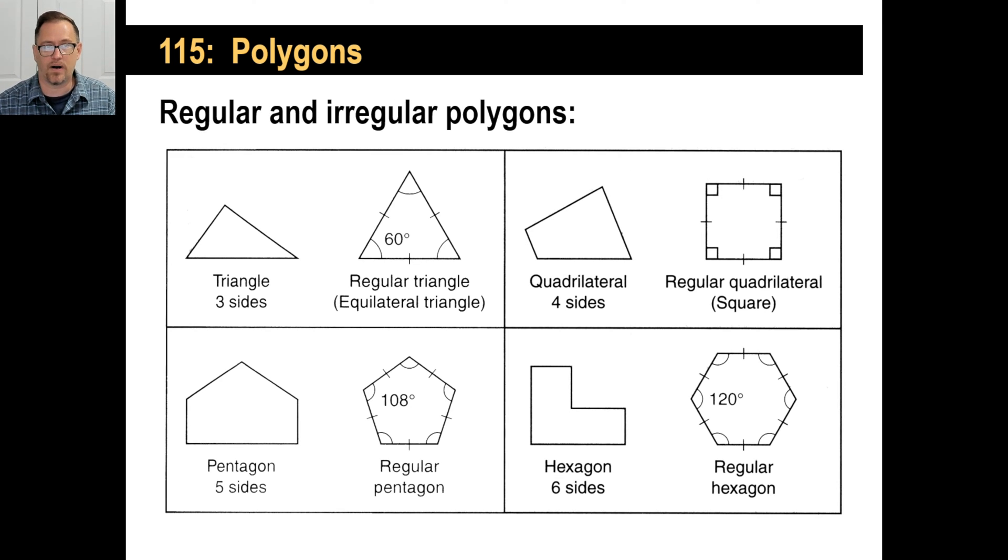You should be aware of the difference between regular and irregular polygons. A regular polygon, again, that means at least three-sided figure, has sides that are the same length and the angles are the same measure. They are congruent angles and the sides are congruent as well. In other words, they're just equal. So that is an irregular triangle. This is a regular triangle. Each one of those angles is 60 degrees times three is 180. You can see the tick marks that tell you all three of those sides are exactly the same.